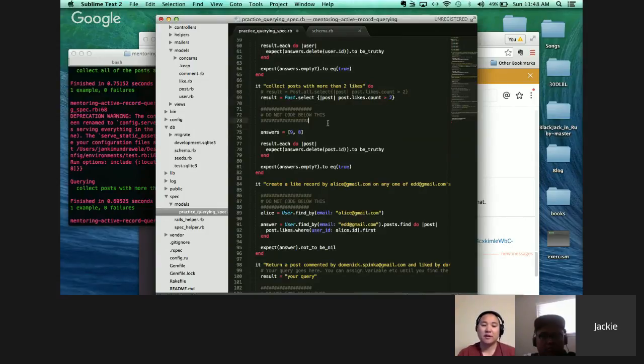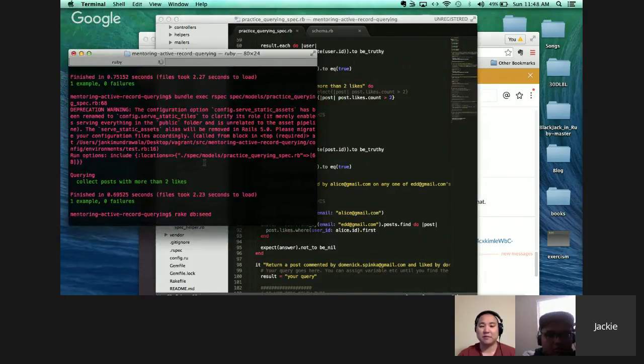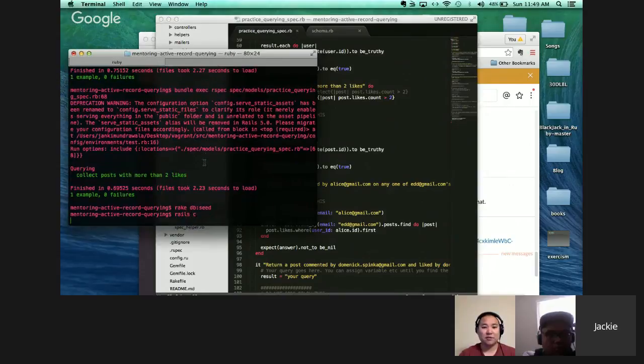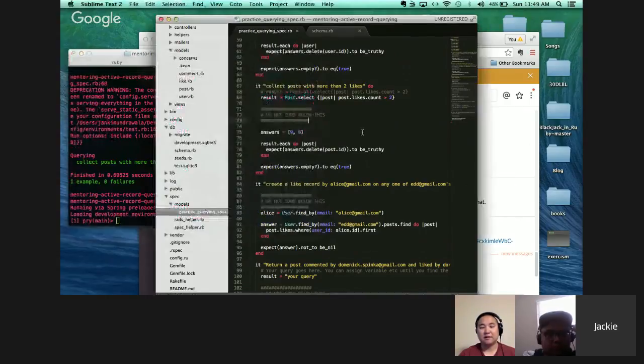Why don't you do rake db seed, and then we can load up a Rails console and look at it. This might be a little bit more helpful for you, Justin, because it'll print out the SQL methods. Okay. So why don't you just copy and paste that line into your console there.